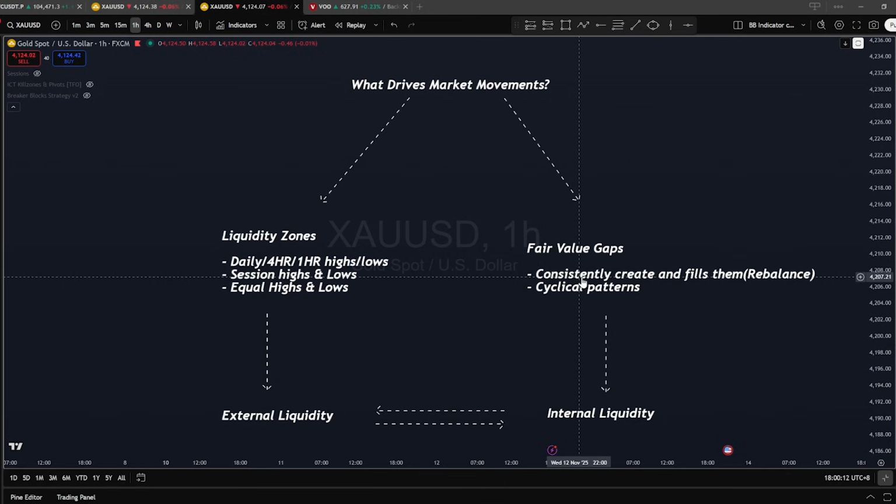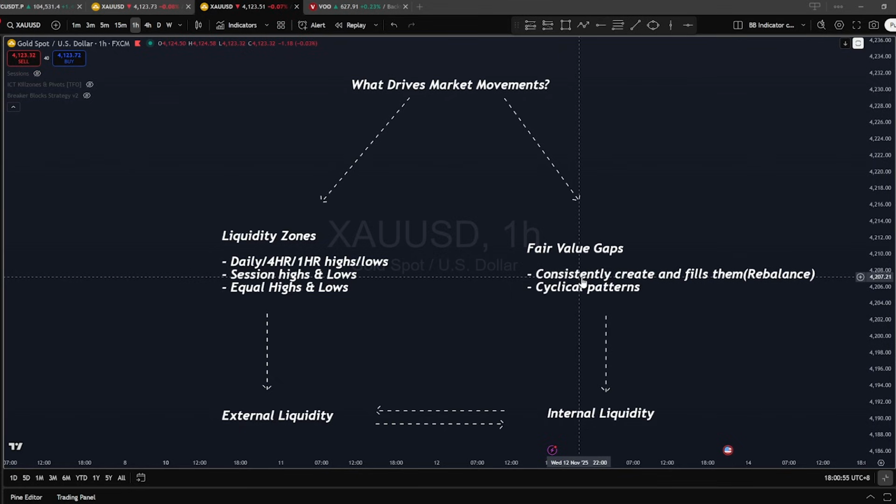Fair value gaps are always in a cyclical pattern in which it forms and then it gets filled, respected, dump, and then fill. It is always that cycle. Eventually, fair value gaps will be filled. You need to understand this. Whenever a fair value gap is formed, price will eventually fill it, no matter how long it takes. Sometimes you have a daily fair value gap that's formed, and eventually, after maybe 1 week, 2 weeks, it comes back to fill it. So always understand this. Fair value gaps will eventually get filled and used. That's the whole point. They drive the market from point A to point B. Gives the market momentum.